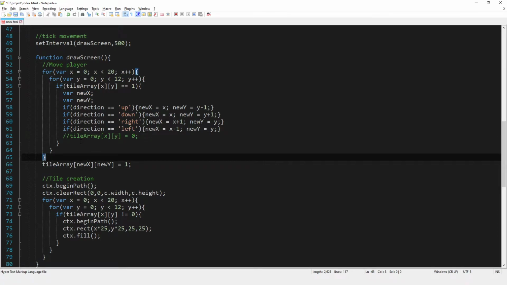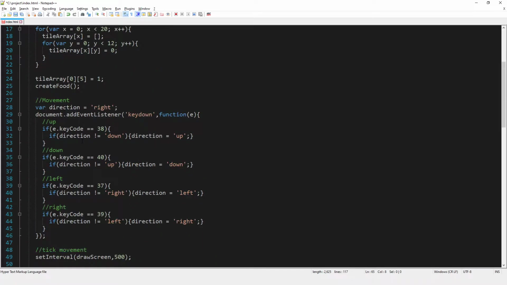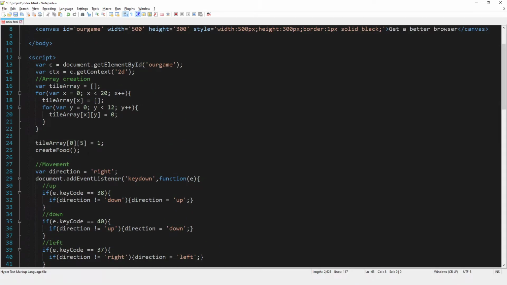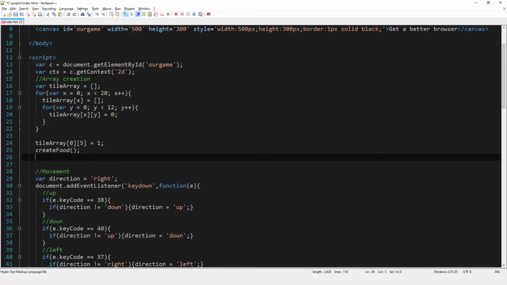Alright, so I'm going to create a score element or a score variable, and we can do that straight away. So score, and the player's going to start with a score of 1, and I should put a var before that, so it's a variable. So your score's going to be 1 because you are 1 long. That makes sense. So you've got a score of 1. And every time you eat food, your score increases by 1.